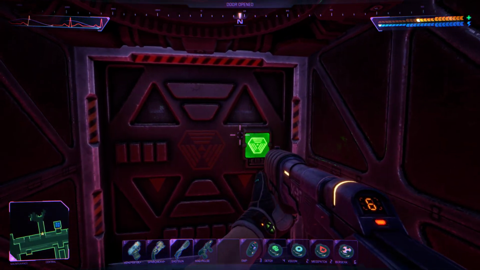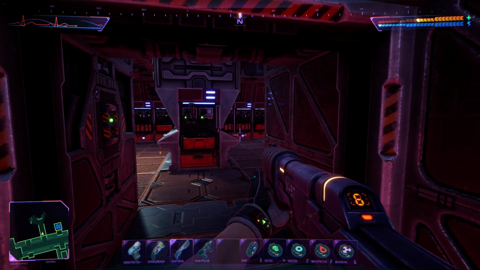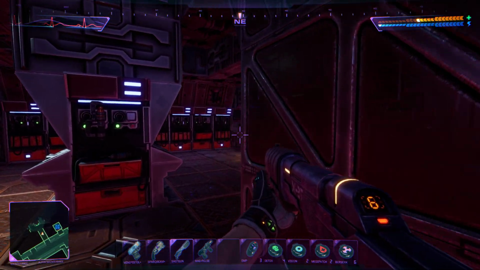I'm going to get this goddamn thing. Where is it? It's in here somewhere. You know, I'm just going to lob a grenade in here. Oh wait, I don't have any grenades. Perfect. Where is it? It's in here.